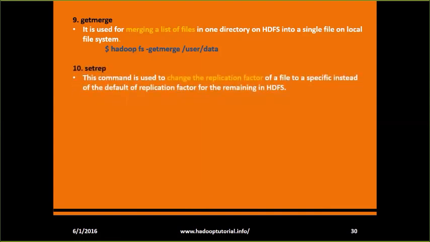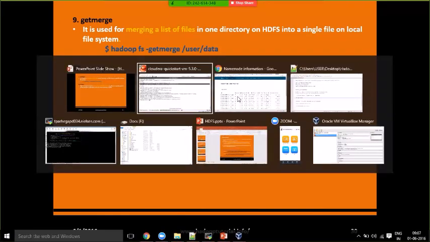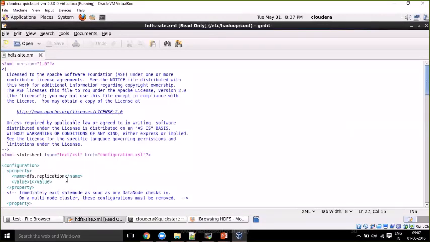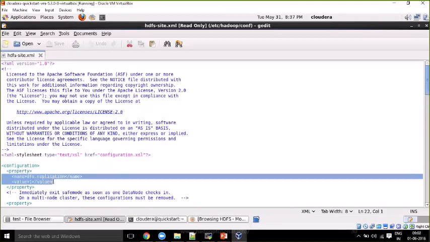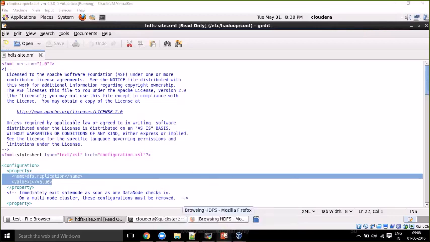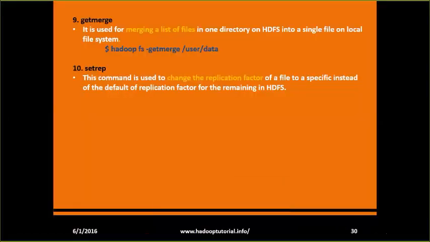And replication factor. You have seen the dfs.replication property, which can be set at cluster level. I have set this property in the hdfs-site.xml file. It means if you have 100 files on your cluster, all 100 files have the same replication factor. But out of them, you may have created one special file where you want the replication factor to be 2 or 3.